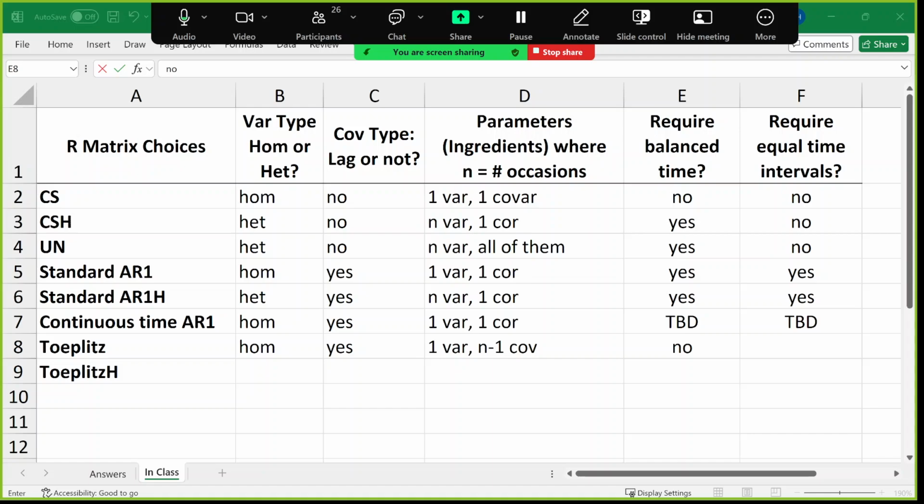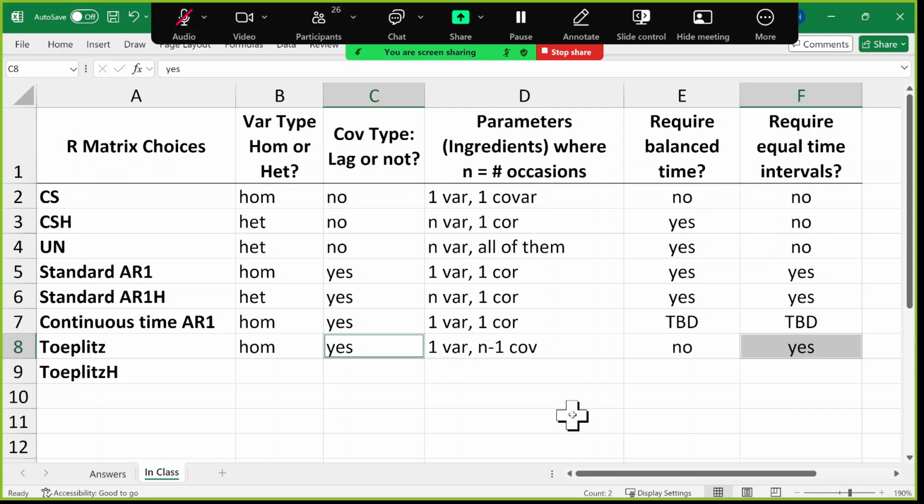Yeah, no, that might have just been a mistake because regular flavor toplets is a homogeneous variance model. Yes, exactly. So my answer there would be no, because it is homogeneous. However, I remember that 2 years ago, we discussed the idea of software availability to do this. So that would be an interesting update, maybe. Now, do we require equal intervals in time? Do we need it? Yes, we need it because we have the idea of lag or bands involved.